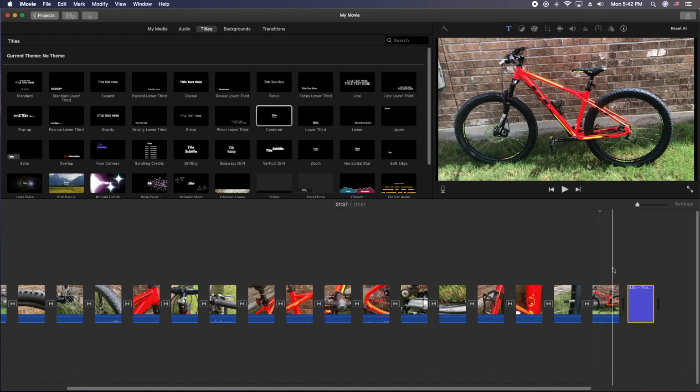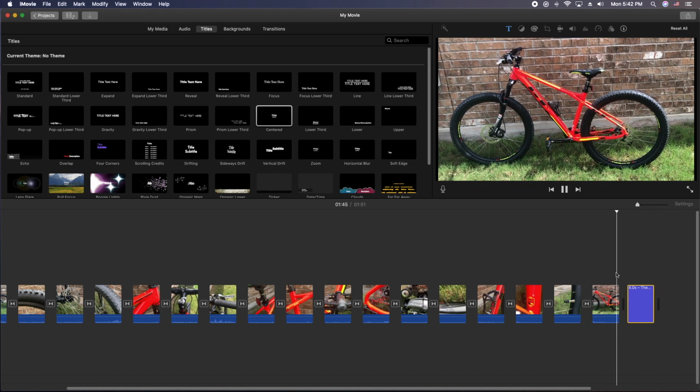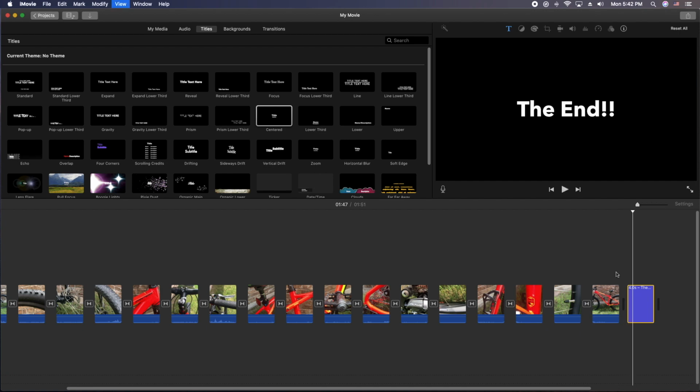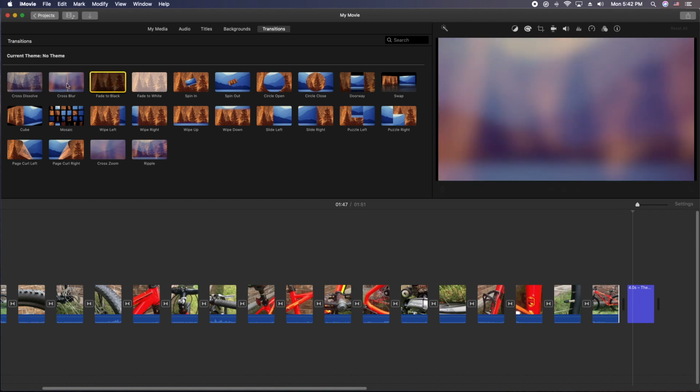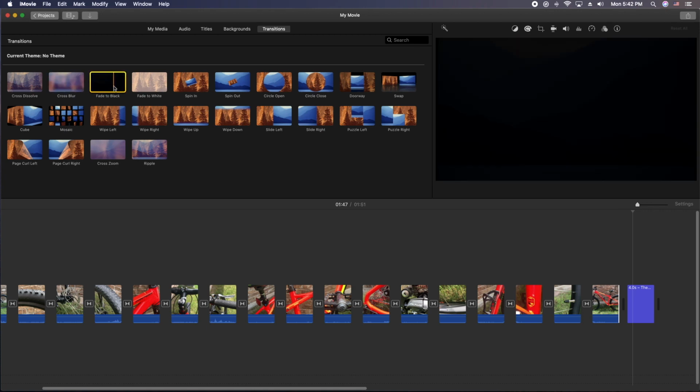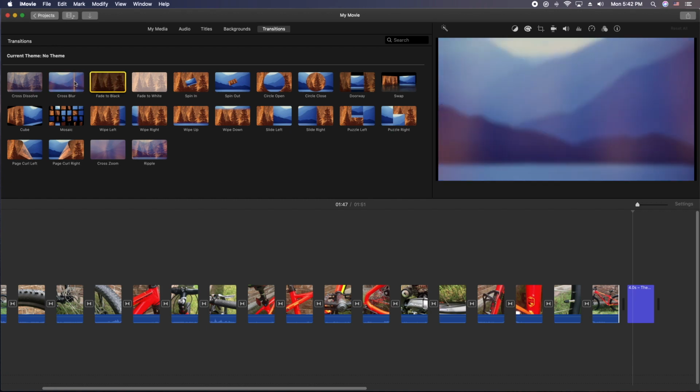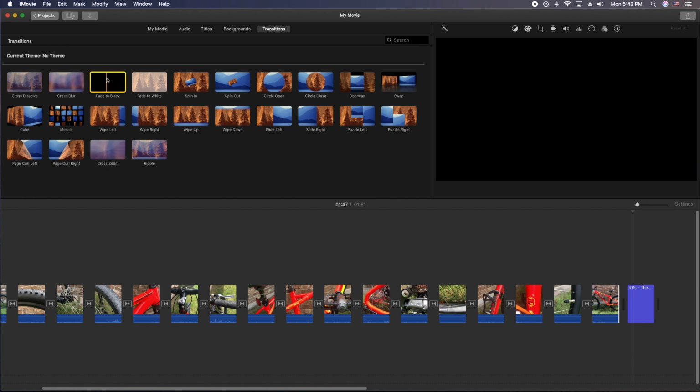So we don't have a transition here. It's the end of the video and then straight to title. But I want to add a fade to black. So let's go back to those transitions. We'll do a fade to black, or you could use cross dissolve too. I want to add fade to black. You could use cross blur, cross dissolve, it wouldn't matter. Let's grab this one, drop it right here. There we go. And at the end, I'm going to leave it just as it is because it's a black title and it fades out automatically. So we're good to go there.